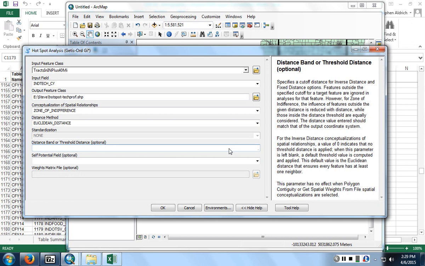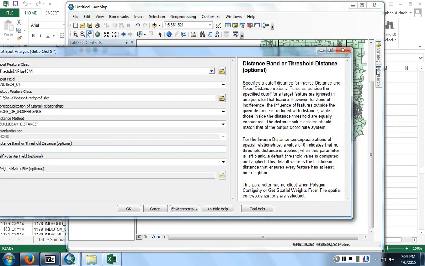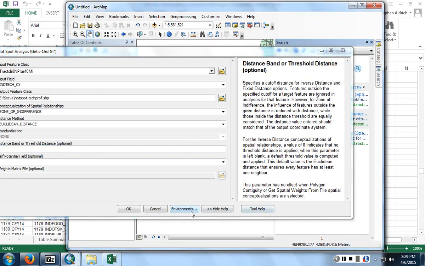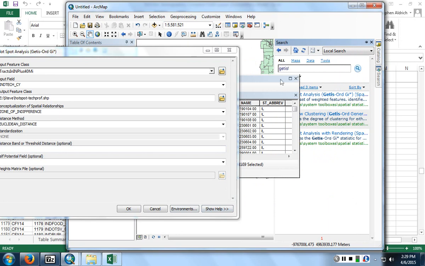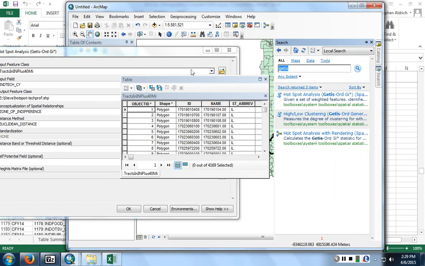And so, we could just pick a number based on our expert knowledge, but how many of you qualify yourselves as experts in the clustering of science, tech, and professional jobs in the state of Indiana and surrounding counties? I wouldn't, despite the fact that I have one of those jobs. But we can actually come up with a distance value in a replicable fashion, right? One that's not subjective or just a guess.